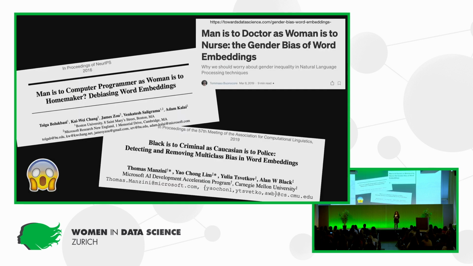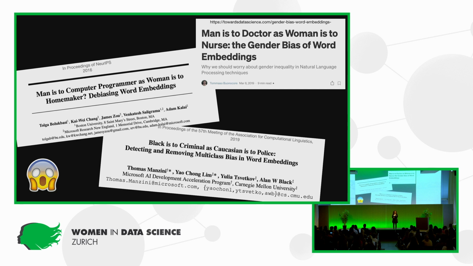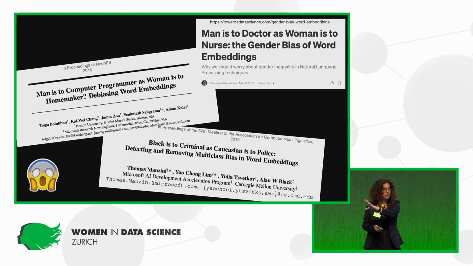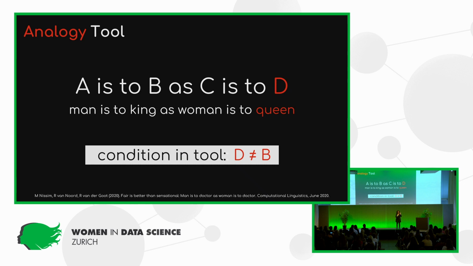Now, just to go back to this before I close, I said it's not true. And it is not true. I don't want to say that there's no bias, but in the analogy tool that people have used, to do things like man is to woman as king is to X and get queen, that analogy tool had just a silly implementation constraint, a line of code. You comment that out, it goes away. The thing is that any word that was in the input could never be returned as output.